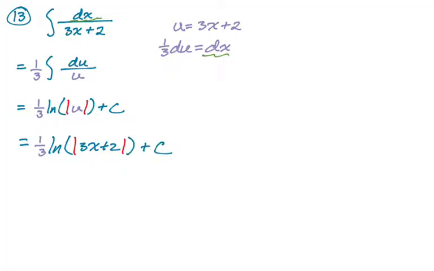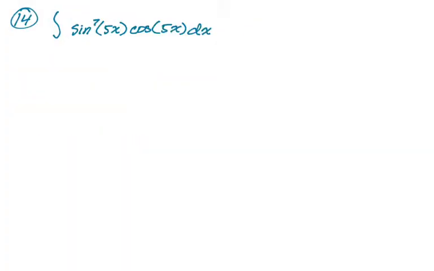All right, not bad. Let's take a look at the next problem. So this type of problem can look really intimidating when you haven't yet grasped how u-substitution helps you out. So we're going to do the integral of sine to the 7th of 5x times cosine of 5x dx. What you might choose to do on this problem, because initially it's like, what do I let u equal?